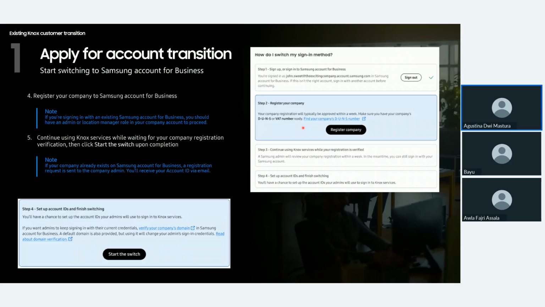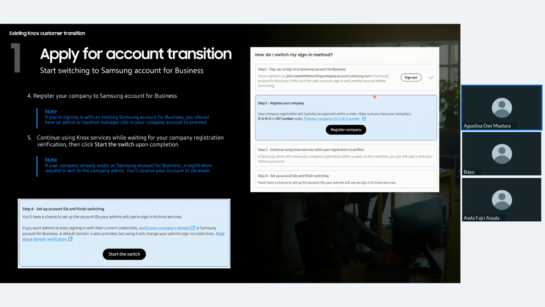So the DUNS is mandatory, but if DUNS is not available, you can go with VAT. But if VAT is not available as well, you can use just your national business registration, because at the end, the reviewer will be the local power user in the country. So they can always verify with the local national business registration ID that works in that specific country.